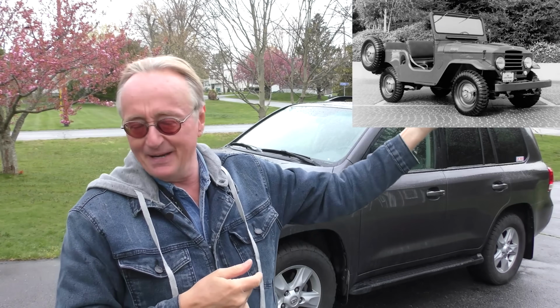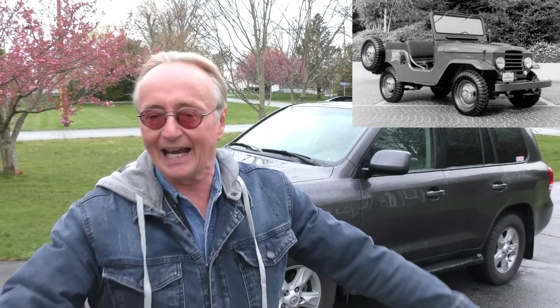Take a look at it. I mean, they look like Jeeps. They were Jeeps. And the early, bigger Land Cruisers had a 6-cylinder engine in them that had pretty much interchangeable parts from a Chevrolet straight 6 engine that they copied it from. They make them better and better and better as time goes on.